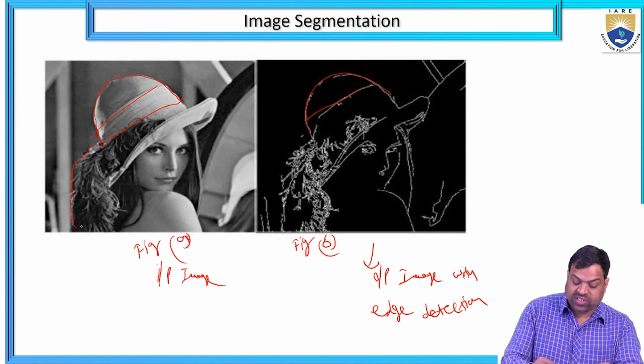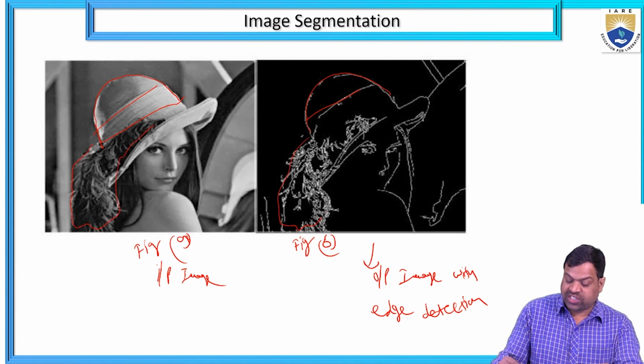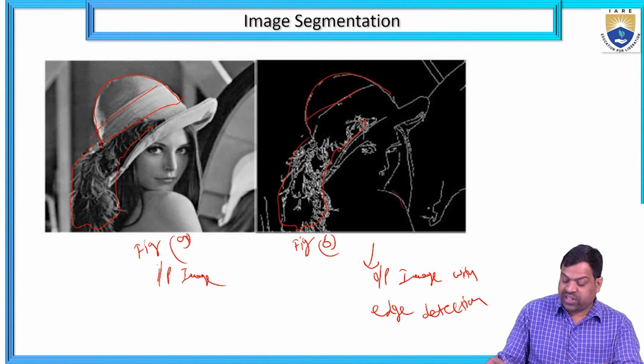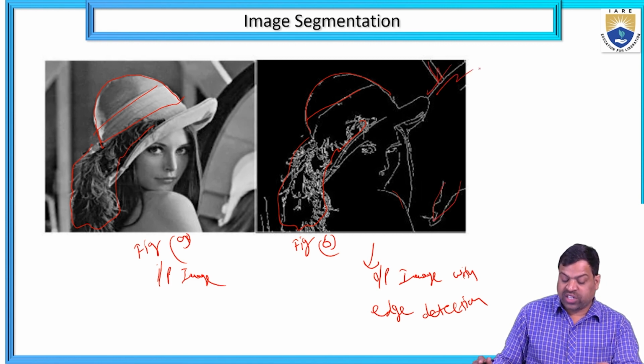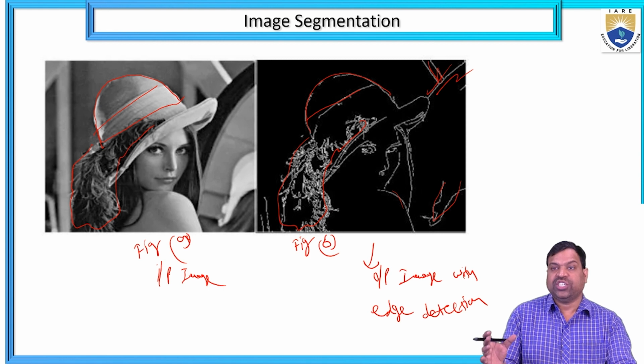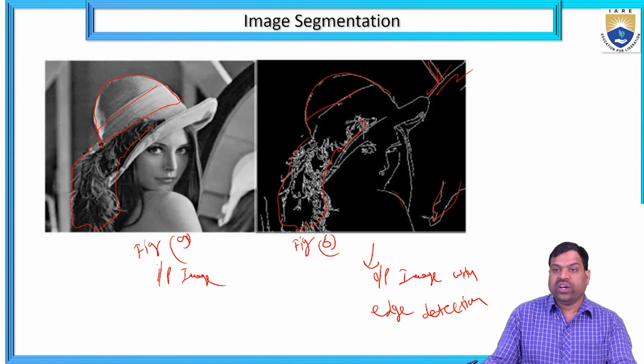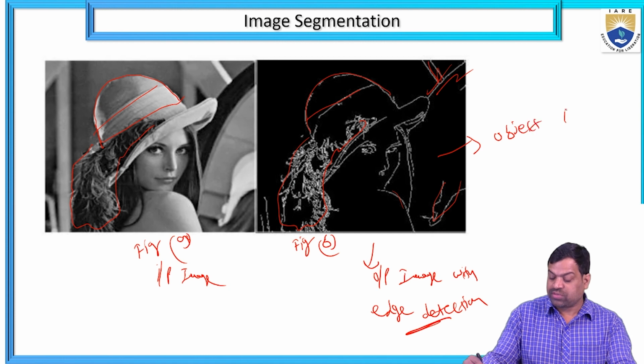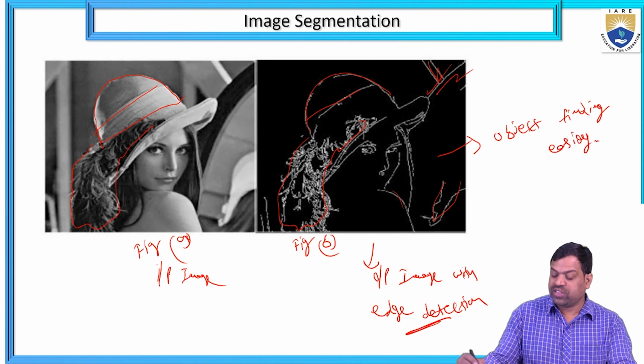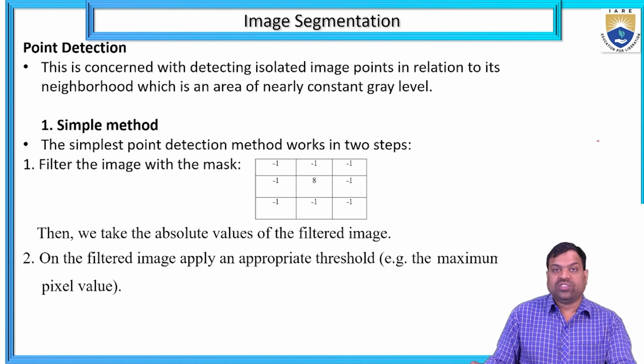So what is the hair? The hair is like this, and these are the edges of the hair. We are finding the edges of the hair, the face, and any other objects in the surroundings. These are edge detections. Based on edge detection, we can easily find out what the object is. Here I am using edge detection to find the object easily.